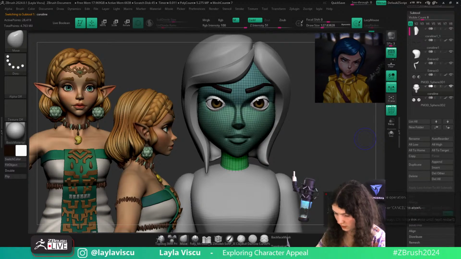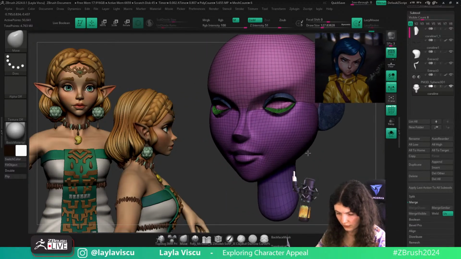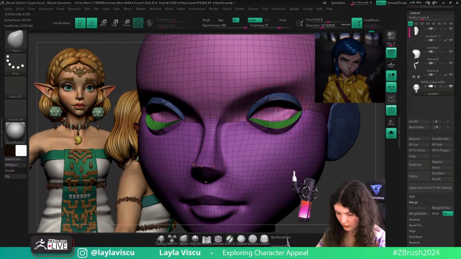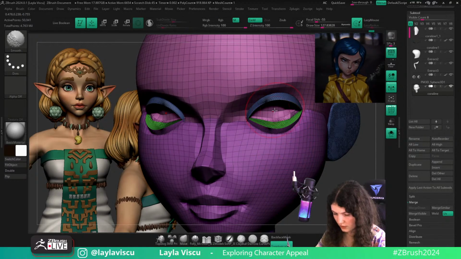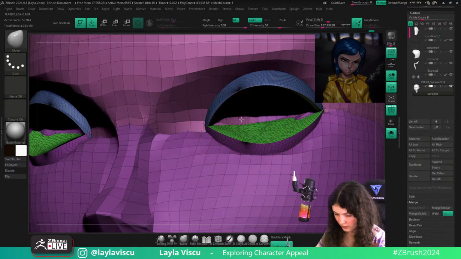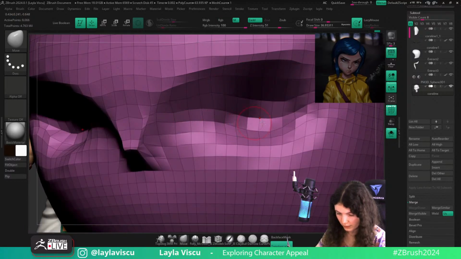So let's do merge down. Now we see eyelids and the head are together. Let's do topological. I'll explain why. Push the head in, like so.